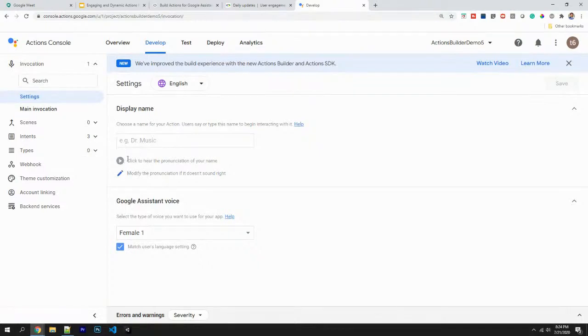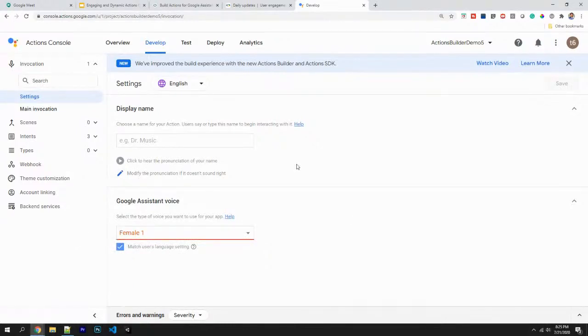And one of the cool ways of trying it out is you can click on this and speak, record what your action name is, and see if it is actually getting translated into the right name. So you need to test it out so that the majority of the users, when they are speaking to the Google Assistant, it is capable of handling that. The bottom part is where you can choose your assistant voice. So you have different voices to choose from. So I will leave that as it is.